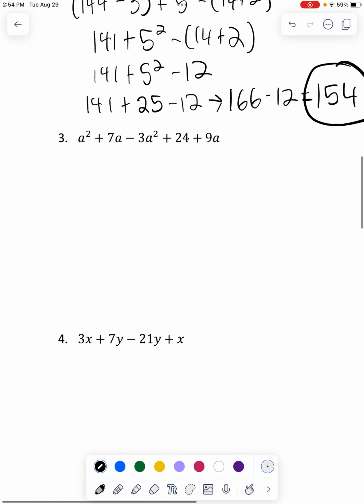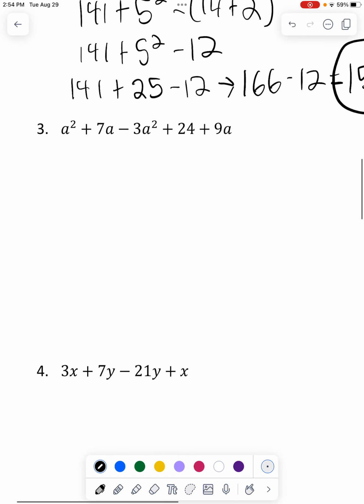Our next type of problem is a combining like terms problem. In these types of problems, what you want to do is keep track of all of the terms that have the same variable with the same exponent. Notice how both of these pink shaded ones have a squared, and the yellow shaded ones have a's next to them. And then here's the 24 all by itself. Anything that is shaded the same color is going to be something I combine, which is why I use my color codes to help me.